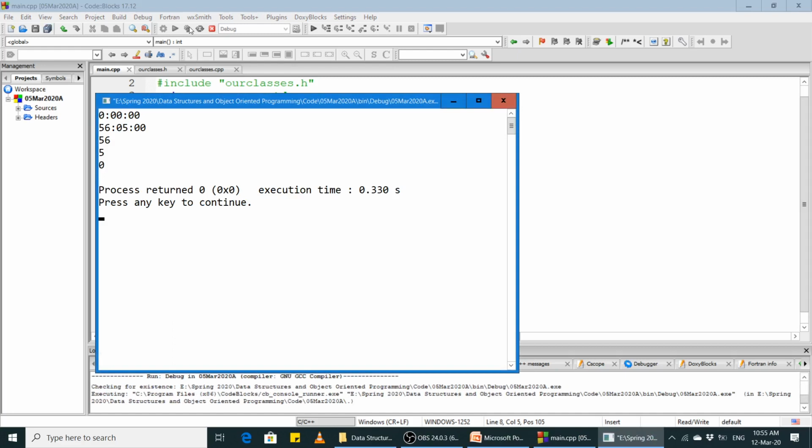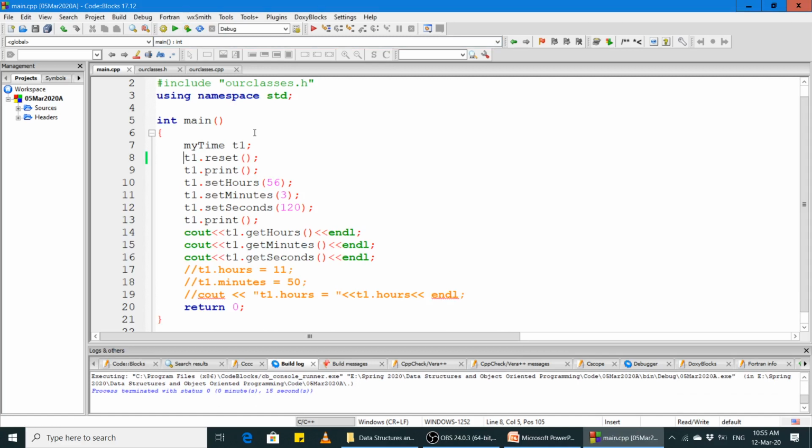So constructors provide you with an automatic mechanism wherein the data members will automatically be initialized. You don't need to explicitly call a constructor. Whenever you create or instantiate an object of a class, for example, whenever we say my time t1, the constructor will be automatically called by the compiler. It will invoke the constructor automatically, so there will be code for that. You won't need to provide it. Whenever you say my time t1, the constructor for my time class will be automatically executed, and the initialization of the data members of the t1 object will be carried out automatically.